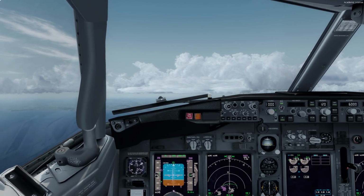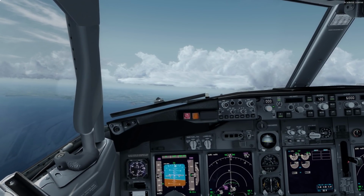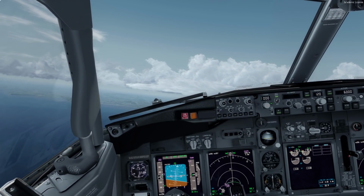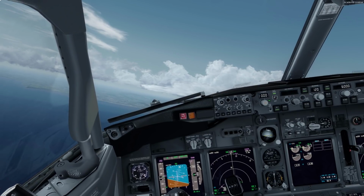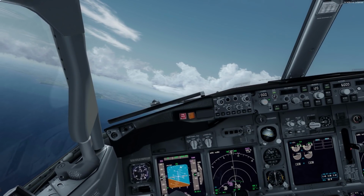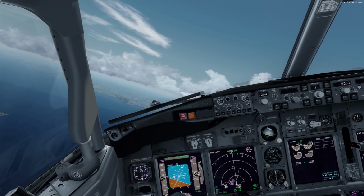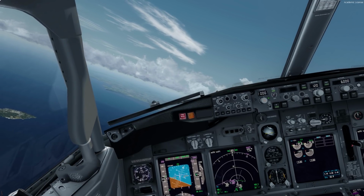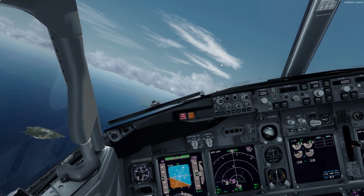For some reason there's a little bit of a performance hit on takeoff. And it appears to be not just in the NGX, but also in other aircraft. I don't know whether that's something that's still not been fixed from P3D 4.2, because it still happens here in 4.3. So like panning around and stuff like that, the performance is a little bit poor. It's quite stuttery, if you will. But there doesn't seem to be anything that I've changed.